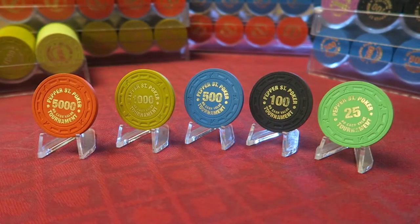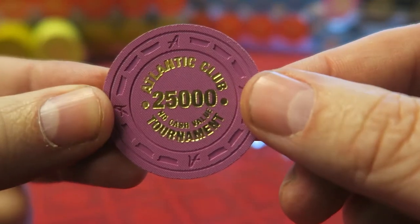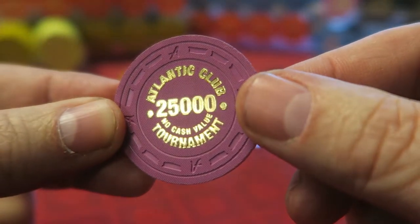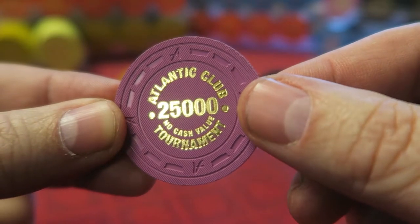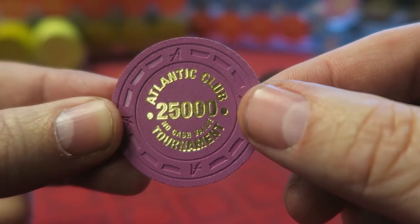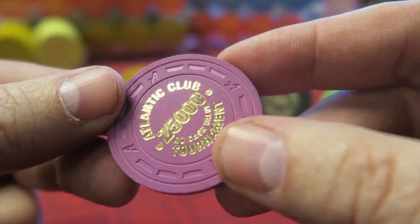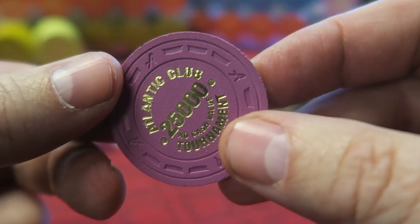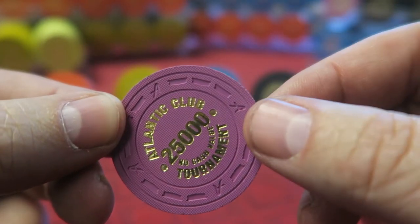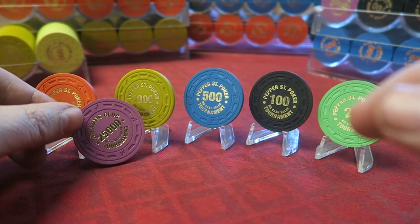What was also cool about the stock set Atlantic Club is they have this guy. Ooh, retro lavender, 25K. Sweet! Yeah, that's pretty dope. If you have a 3-table tournament with 20K starting stacks and re-entries, you're gonna need some 25K chips. And so happily, the stock chips include a 25K chip. So now I've got 6 denominations. That's pretty cool.